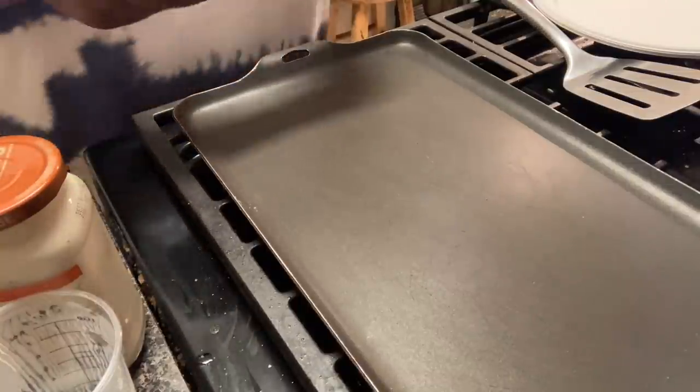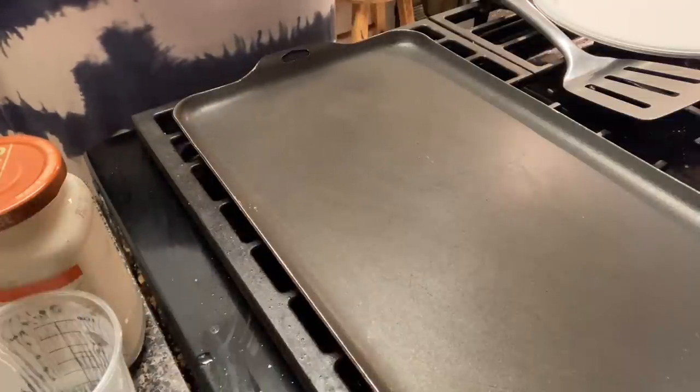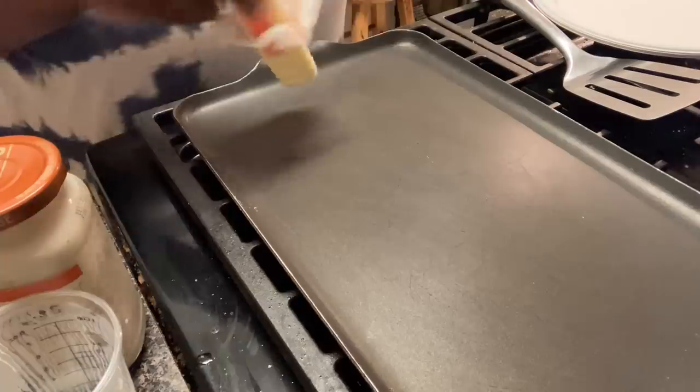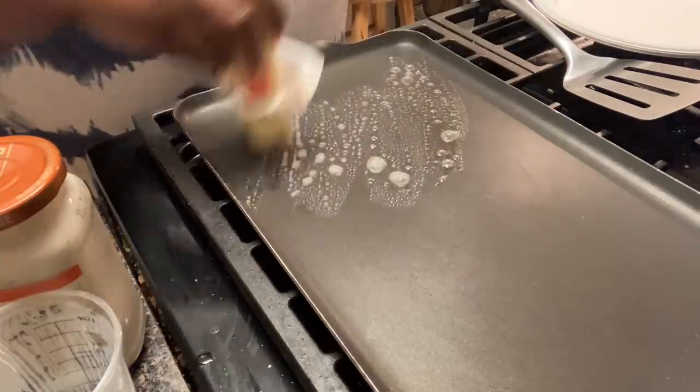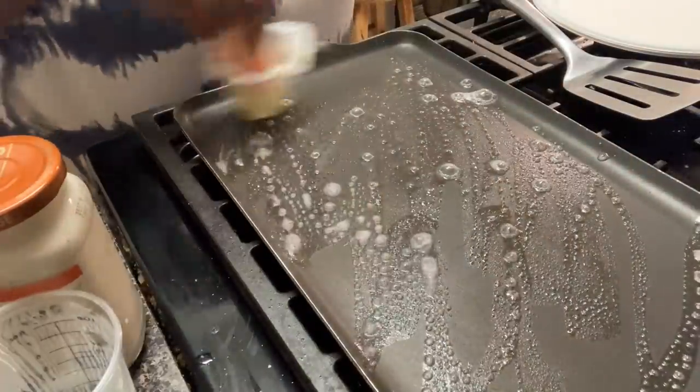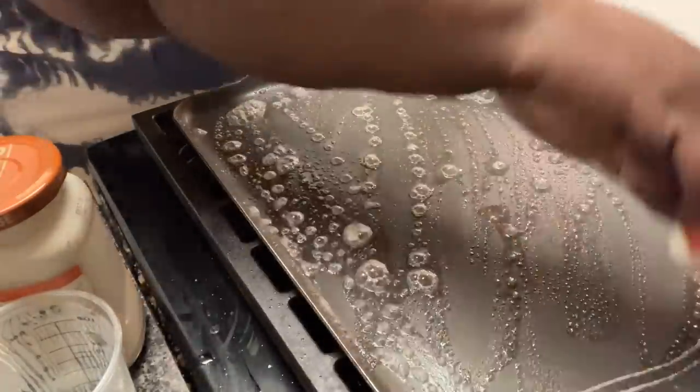Now, I have some butter. Whatever you use to grease your pan. Some people like bacon grease, and I'm on a medium high. I let the pan get hot, so when I add this butter on here, it'll do just what it did. The griddle is hot.